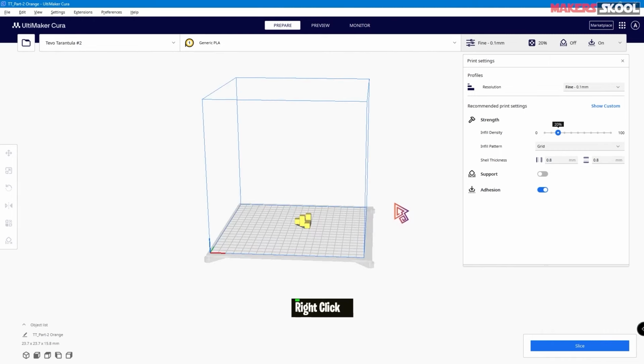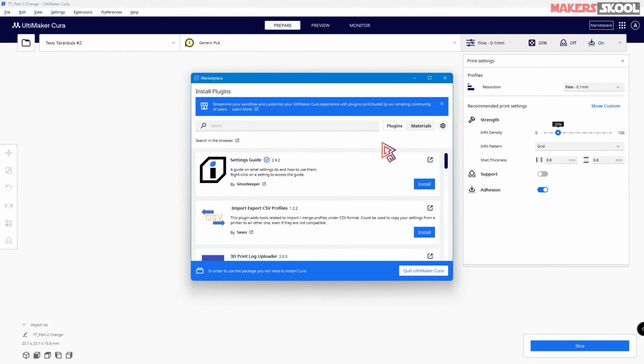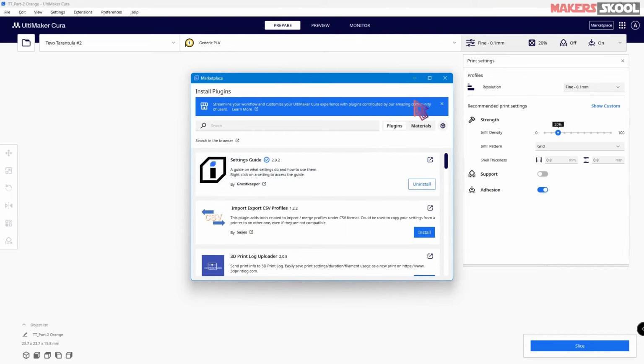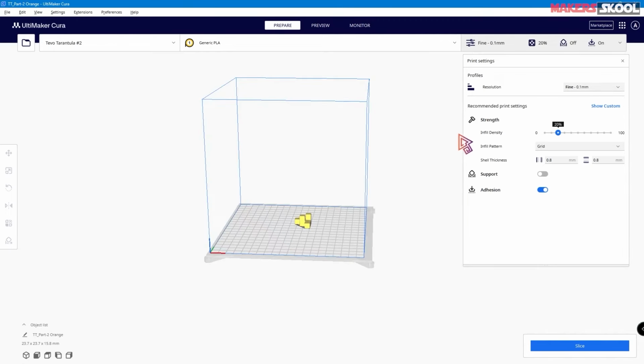So the next thing is adding some plugins to enhance the functionality of the program. To add a plugin, just click on marketplace, and then the first one you will see is the settings guide. If you don't see it here, you can search from here and then click on install. After installing the plugin, you can see that it will explain each and every print setting in detail.